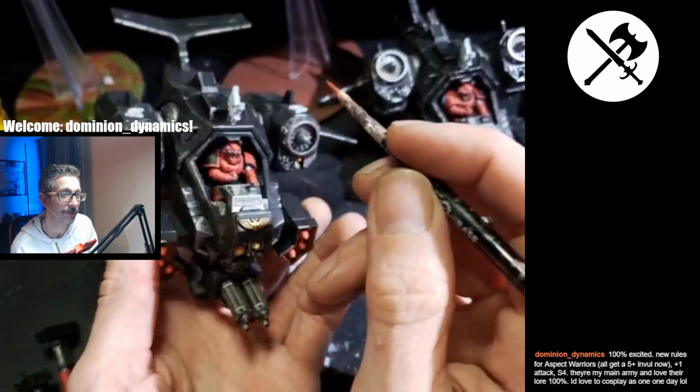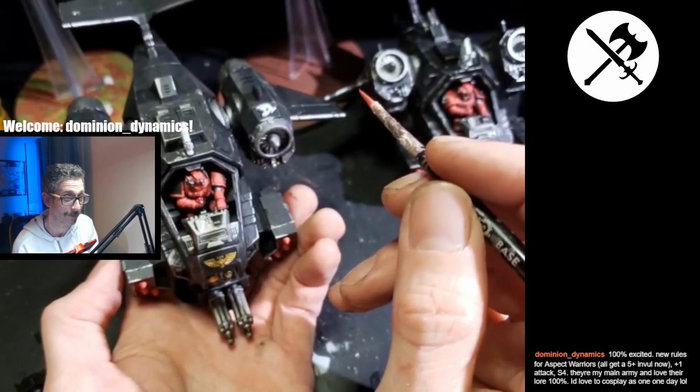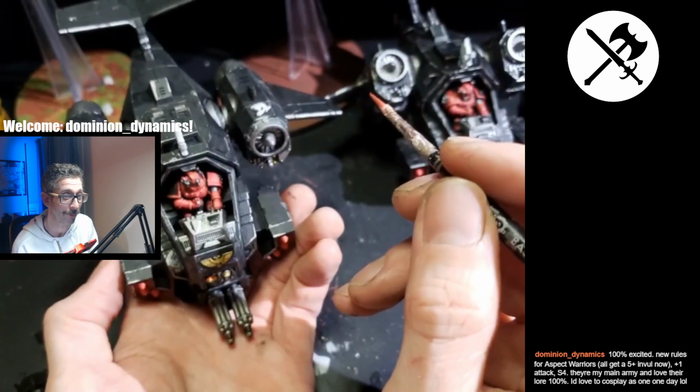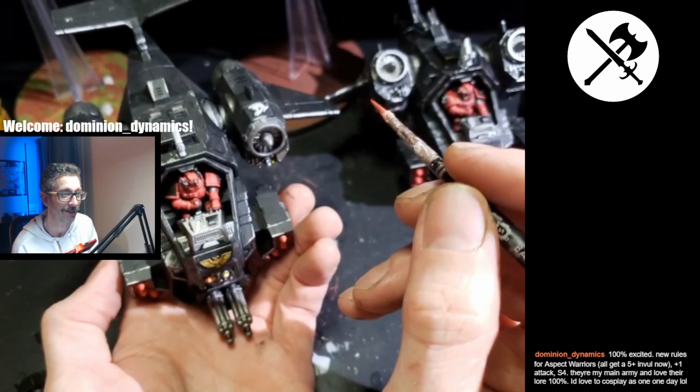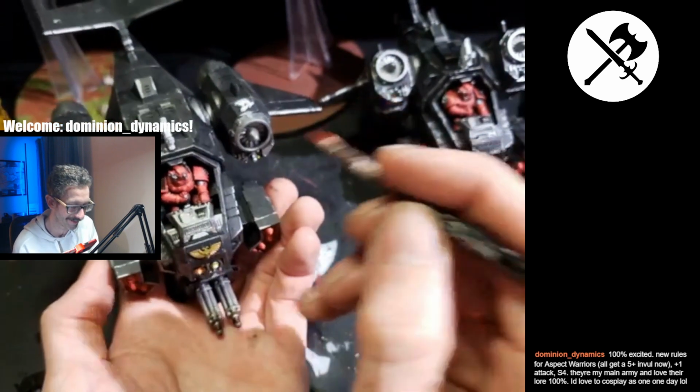Dominic says, 100% excited. New rules for Aspect Warriors. All get 5-up invulnerable now. +1 attack, strength 4. They're my main army, and I love their lore, 100%. I'd love to cosplay as one day.